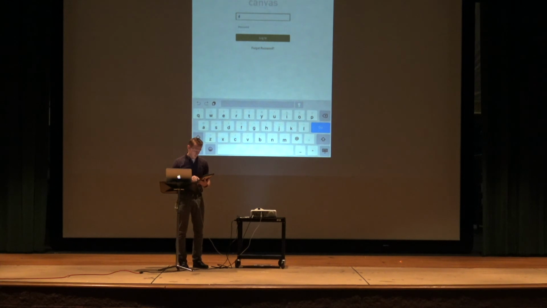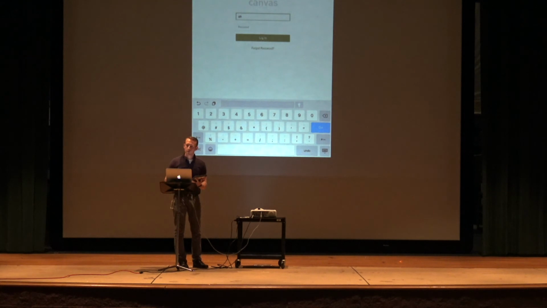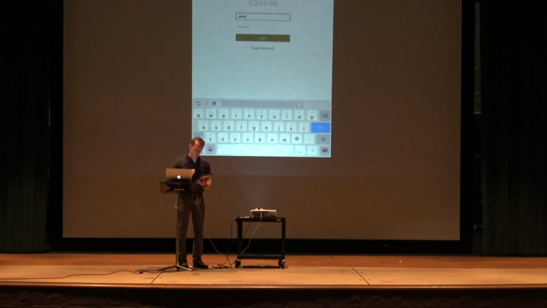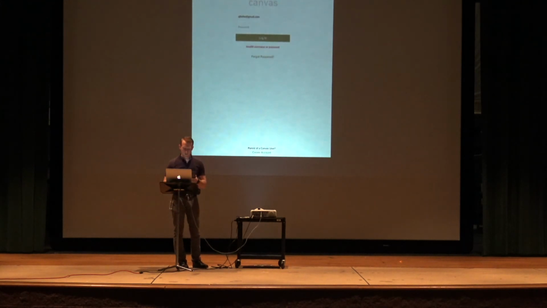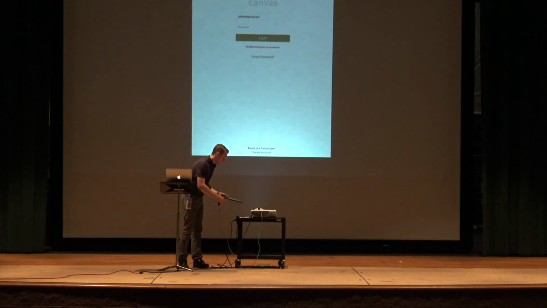I changed my password after I logged in on my computer or my iPhone, and then it worked. I'll try this one more time and then I'll just explain it. I'm actually signing in as campus student instead of campus parent, and I'm able to see it that way.